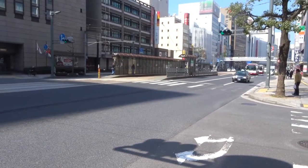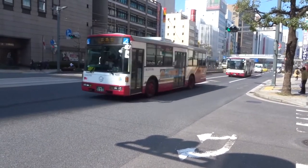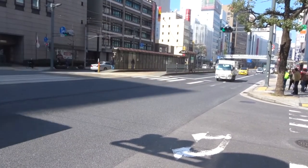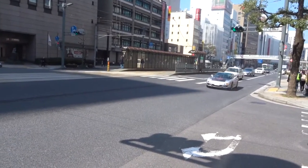Hiroshima, about 10 o'clock in the morning, maybe half 10, and I'm doing what I do on some trips, which is leaving Mark, getting up, and coming on a little bit of a walk on my own, a bit of an explore. I don't really know where I'm going, but that's never stopped me before.